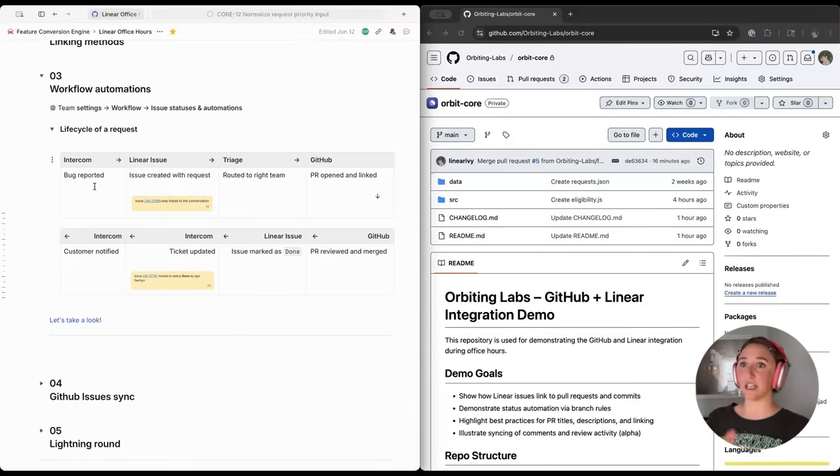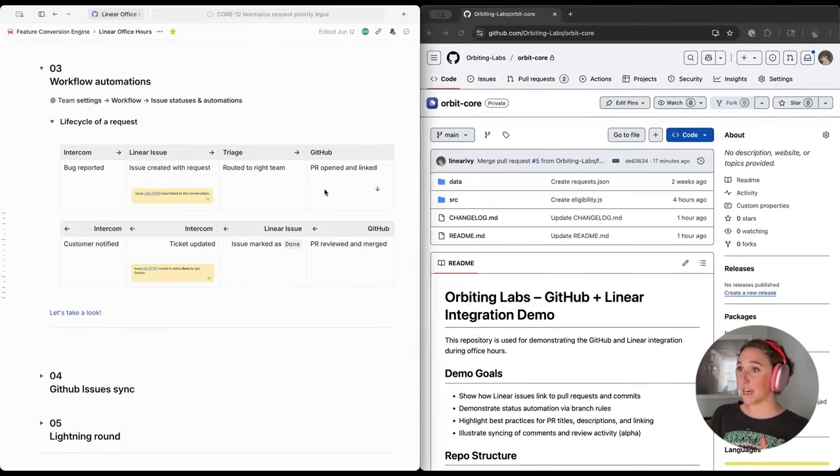But let's talk about this lifecycle first before we actually show it. Let's say one of our customer reports to our CX team is something going wrong with this customer's Linear workspace. And let's say in this example, I can test it and it is a bug. I'm going to turn that report into a Linear issue with the customer request attached. And this happens automatically. I can do it all without leaving Intercom. We have a nice Linear integration in Intercom.